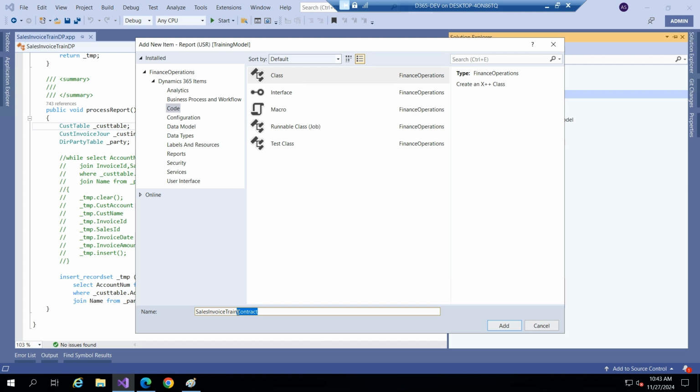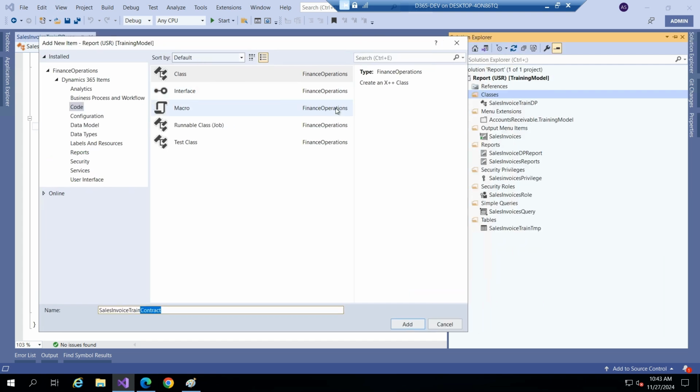As we notice here, we added at the end of the class the type of the class, as we did on the DB. It's very important to add the name or the type of the class or the element at the end of the class to make things easy in the future. If we need to make any modification, it will be easy for us to determine which class is the DB class and which class is the contract class.